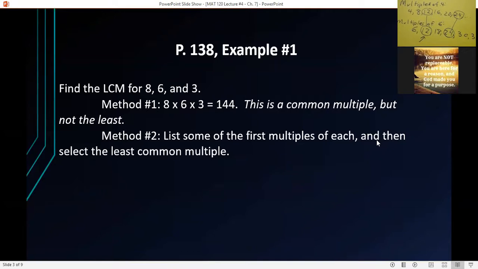You can use that number if you're doing things with fractions and you're trying to find least common denominators for fractions, because later on you're going to reduce and that number can be as big as you need it to be.